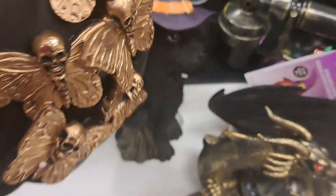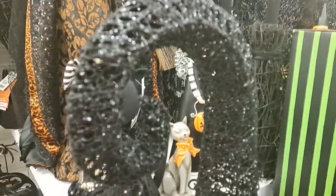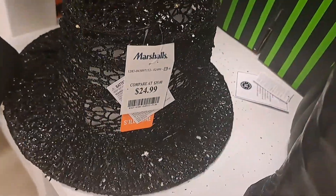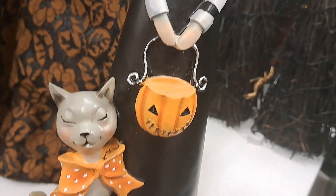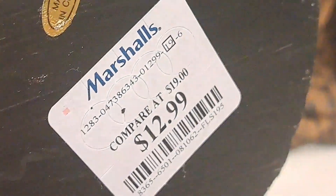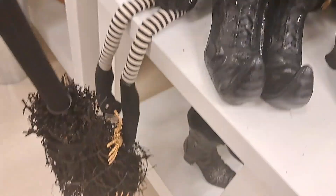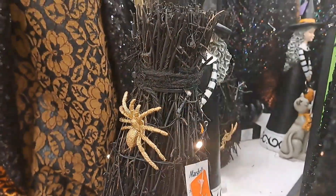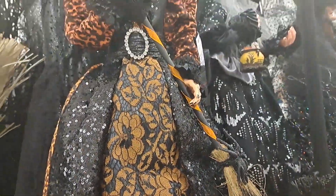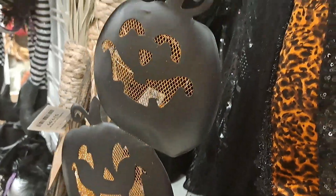They have this skull which has a little bit of a different butterfly kind of design than what we saw before. And then there's this one with the big gigantic hat — we've seen the smaller hats but this one is humongous. There's another little witch — how adorable is that? Can you imagine having like three of these different witch designs? They would look so pretty on a mantle. And look at this broom — it was very tall, $19.99, not a bad deal. It does have lights and a spider.